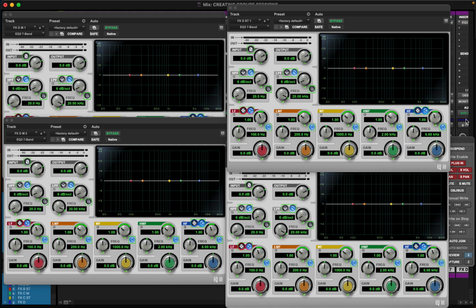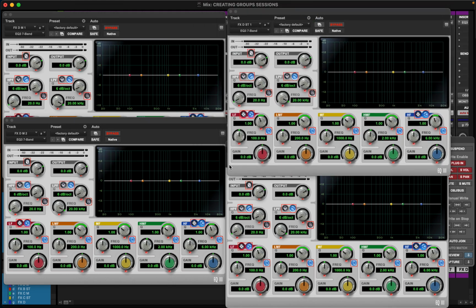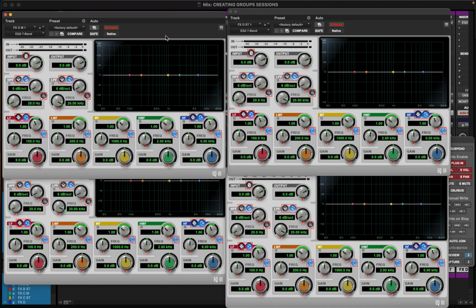First of all, let's make sure we're all in. I'm in read, so I'm just going to option click touch. Good. Now we can write some automation. So let's take a look. If I go to my effects D mono 1, I'm going to go into preview, and I grab my parameter here. Guess what's going to happen? As I move this, it follows with the second mono track, but not the stereo. Do you see? So we're like, oh no, that's not working.